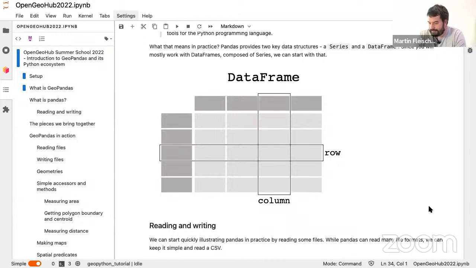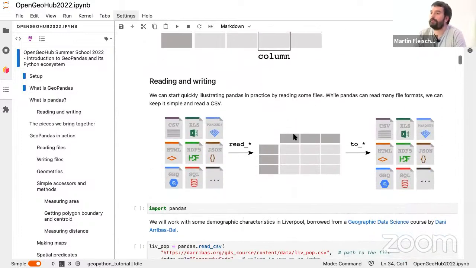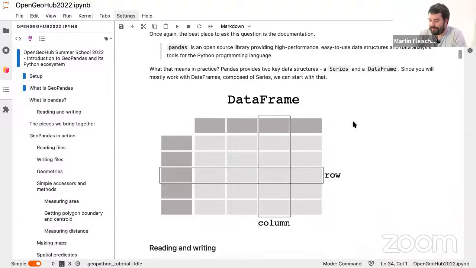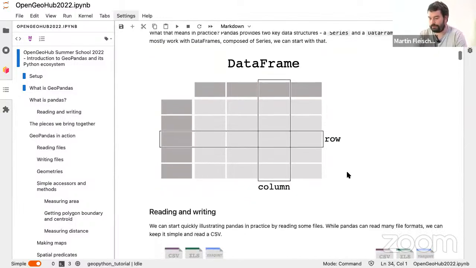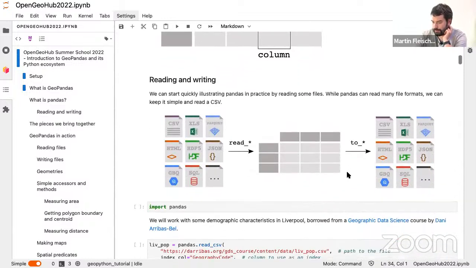And it's essentially a tool for management of tabular data. So a series is a one-dimensional vector. It's a column or a row. Since Pandas has a columnar memory layout, a series is usually a single column. That's the more efficient way, but you can also access a row. Both column and row can be accessed as a series. So that's a one-dimensional vector, while a data frame is a two-dimensional array with indices and all the stuff. And I will try to go through that on actual examples.